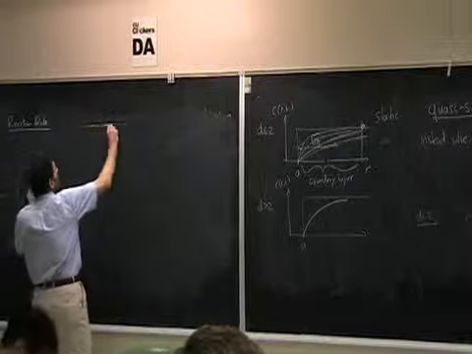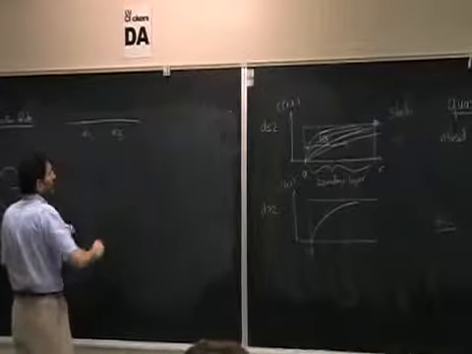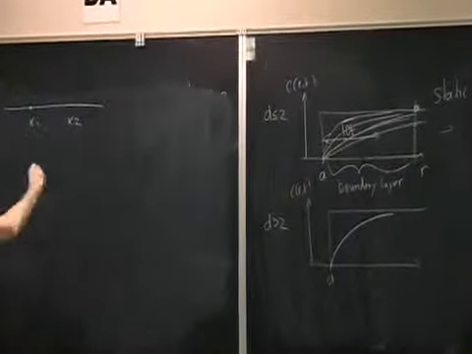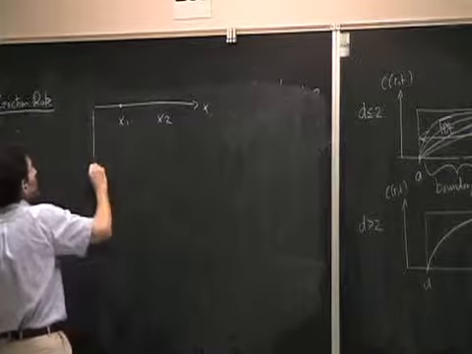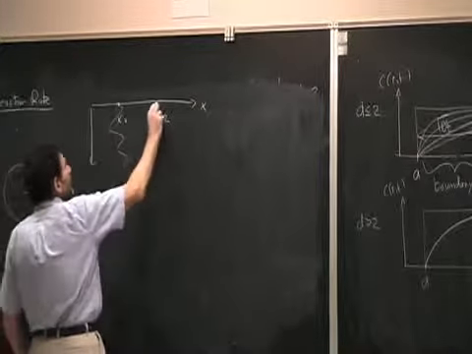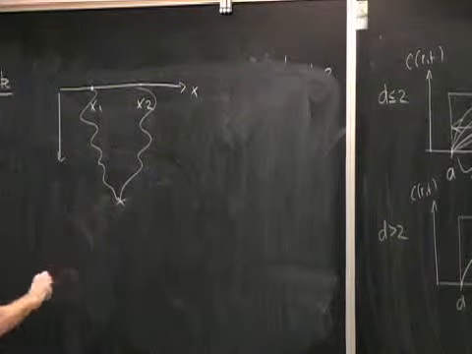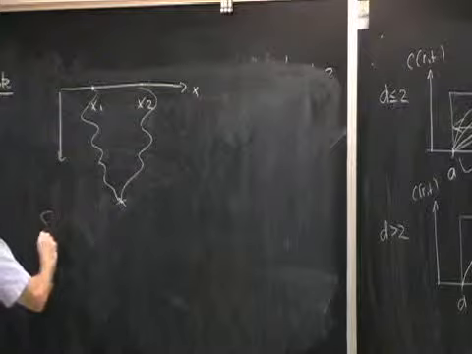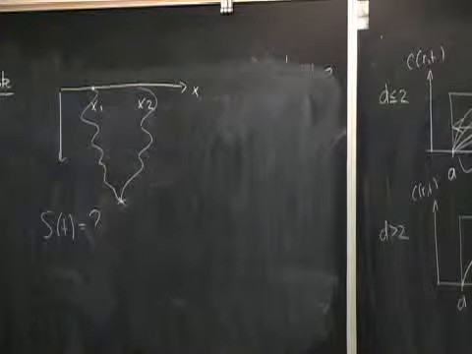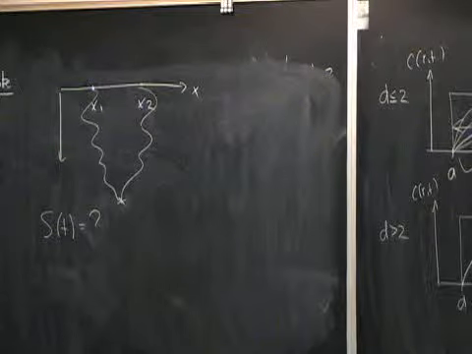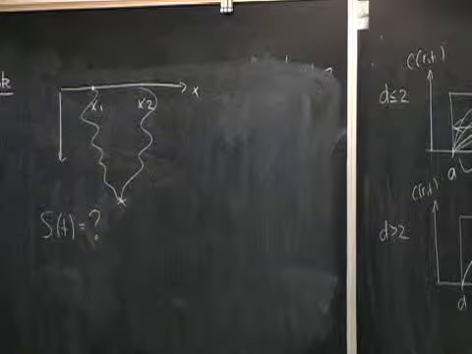Suppose that I have two random walkers on a line. Here's one at x1, here's one at x2, and they diffuse. So let's imagine that this is space, and here's time. And so they diffuse around something like this. And if they meet, they just kill each other off. And we can ask, what is the survival probability as a function of time? So you're saying they both die in this event? They both die in this event. Okay. What is the survival probability?